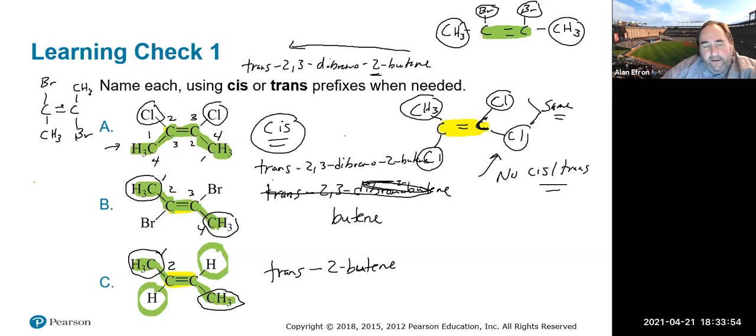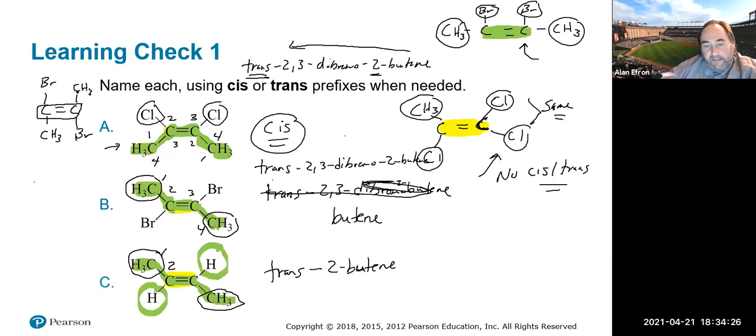And now I have drawn it as trans, a little bit easier than just trying to go straight out and try to draw the trans as I'm drawing it. So sometimes it's beneficial if you have to draw these showing cis or trans, just draw it like normal, highlight the double bond, circle your 4 groups, and then redraw the double bond, and then orient your groups how you need it. If I needed it as cis, I would have put both bromines up.